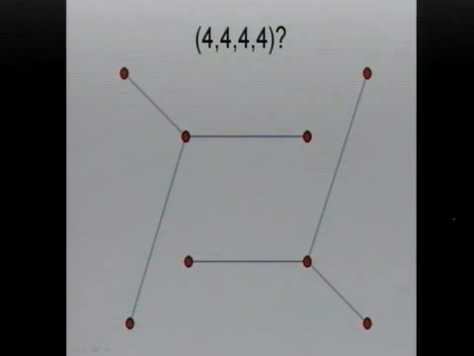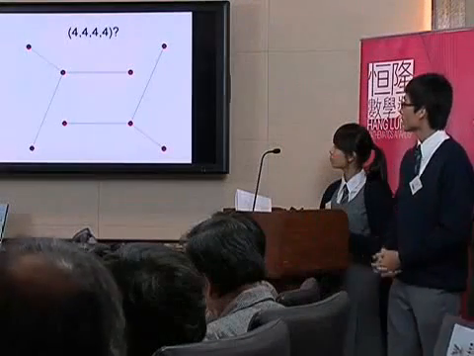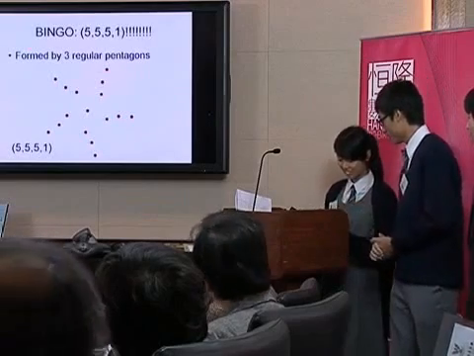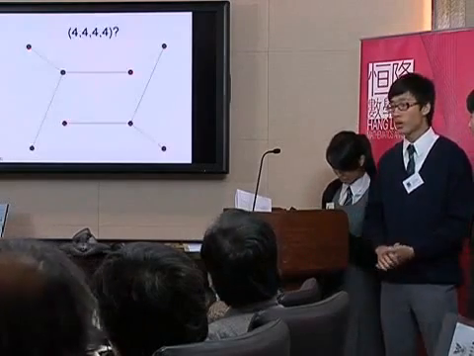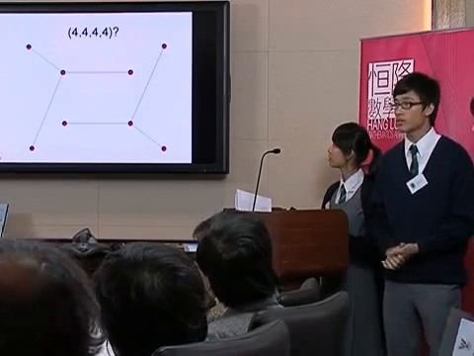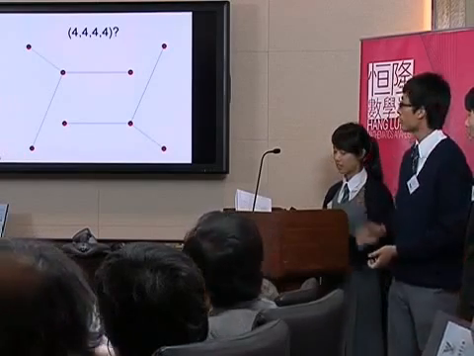And then on the screen, you can see two examples of F4, on the left and on the right. When we combine these two examples, we may somehow get F5. Then we try to think if we can put two examples of F5 together to get F6. That is the configuration of 4444. But sadly, we failed. And then we turn to another way: rotating 3 regular pentagons.